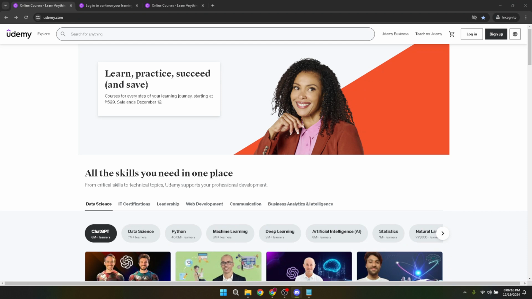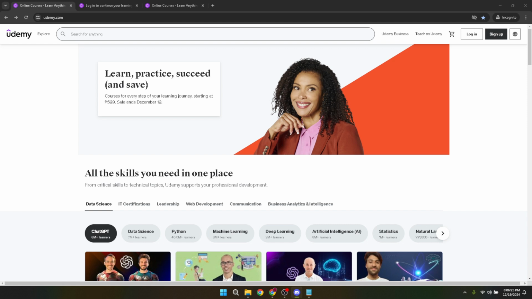On the top right corner of the page, you'll see a login button. Click on this to begin the sign-in process. Now here's a tip to make things smoother. If you have a Google account, you can use that to log in quickly. After clicking on login, look for the Google icon and click on it. This will save you the hassle of remembering another password, and it's also super quick.